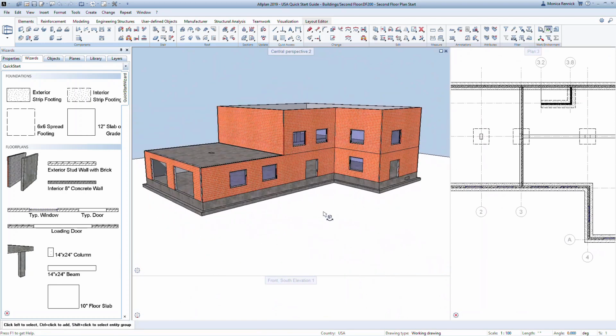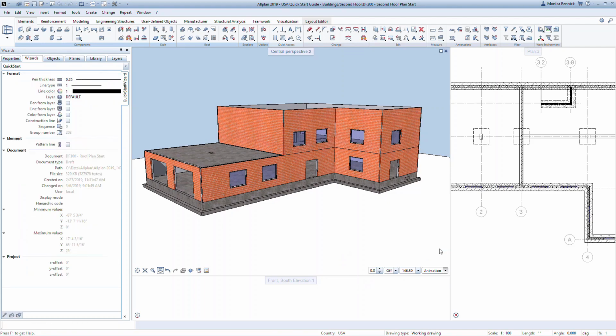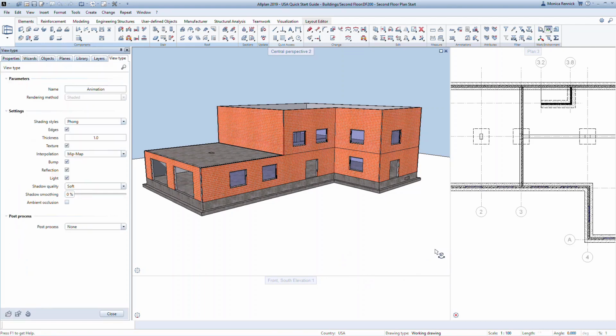Allplan has built-in rendering and visualization capabilities. We can edit the 3D animation view to better represent the final structure. Hover over the bottom of the viewport to display the commands. In the drop-down menu at the right, you can control which view you're looking at: wireframe, animation, or others. Click on the pencil icon to modify the properties of this viewport. You can turn on or off to display shadows as well as other properties.